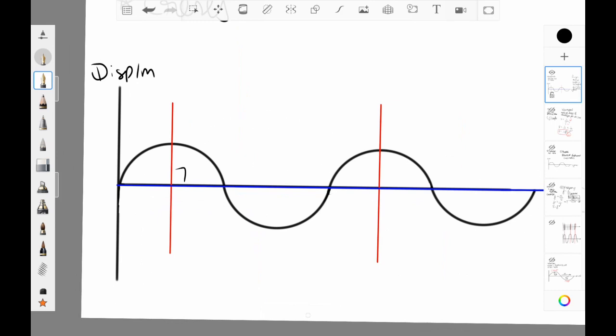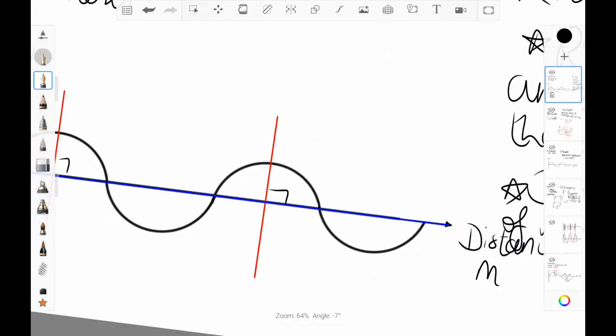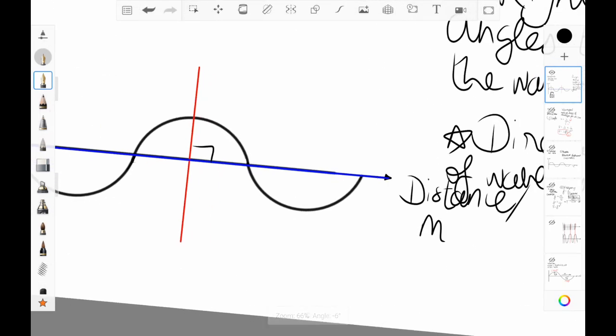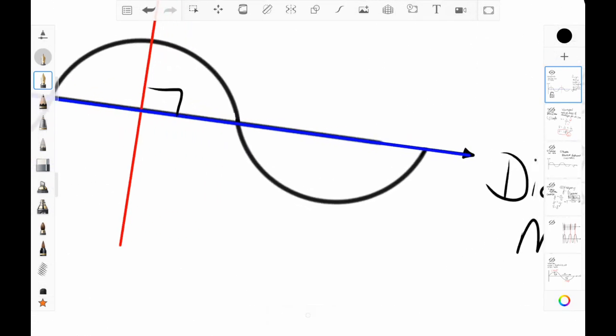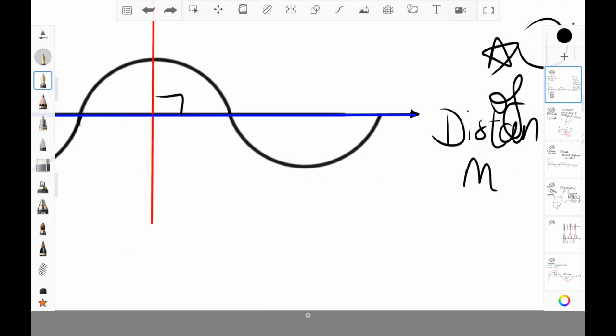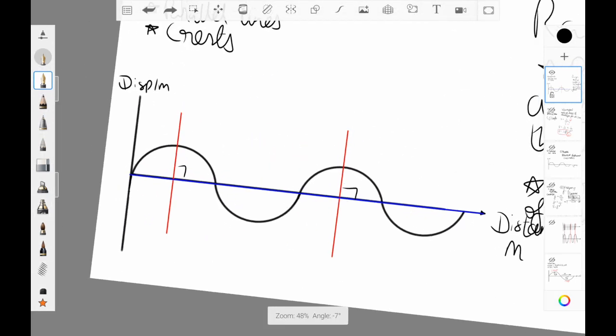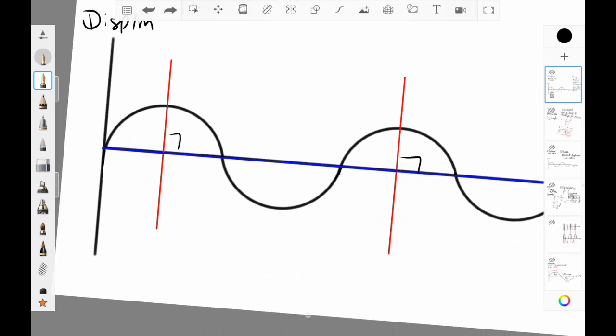So you can see that here. The things in the red are the wave fronts, and the thing in the blue is the ray, and it's drawn at a right angle, and it shows the direction of wave motion. Wave fronts almost always have an arrow, as you can see at the end, and that shows that the wave is moving in this direction. I think rays are pretty self-explanatory. You'll notice that wave fronts are only drawn at the crest or the peaks of the wave, and they're not drawn like this. That's because, as per the definition, they're only drawn at the crest. That's just a standard that we have adopted.